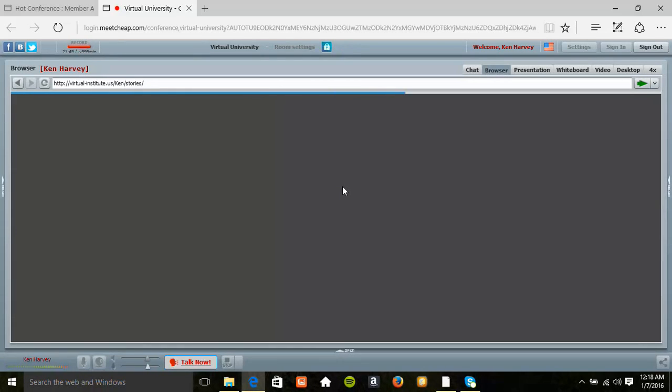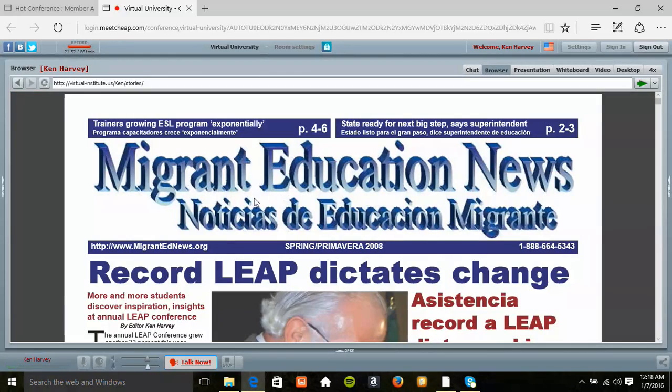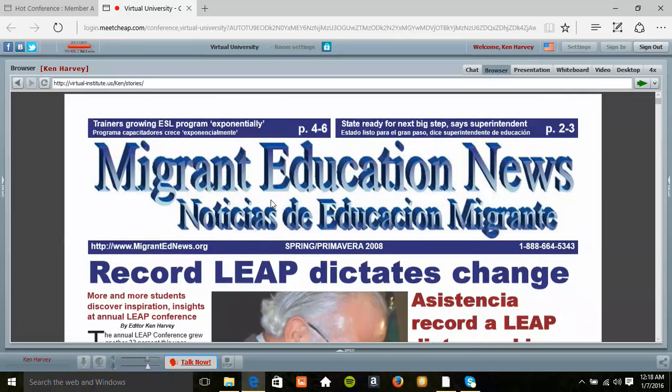Being a PDF, it's a large PDF because it's a full publication. In this case, it might take a little longer, but there it goes. So anyway, you can go pretty much any place. If it's something that's password protected, it may not let you go there. So there are some types of web pages you can't go to in this system, but you can go to quite a few different ones.